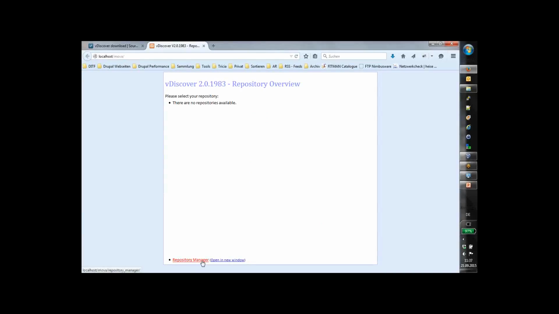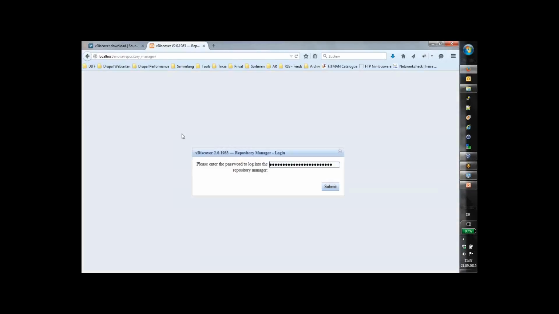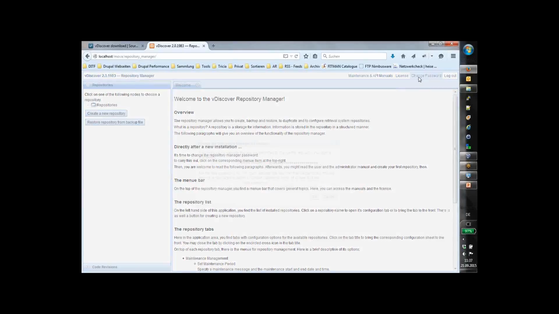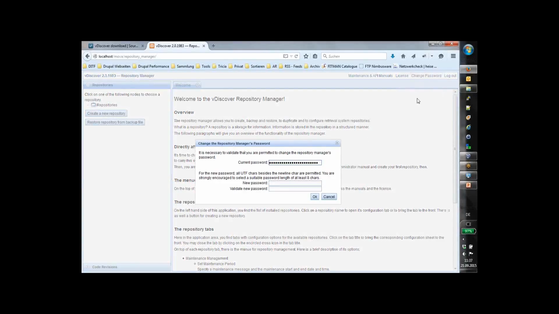First of all, we have to import the demo repository to run MoVA. We log into the repository manager with a standard password. In a production system, you should change the password using the change password functionality after the first login.